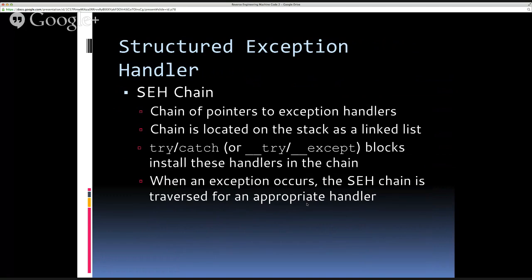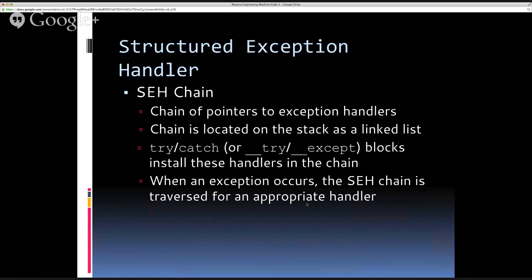For those particular blocks of code that are guarded by the try catch, there's going to be an entry and a handler that corresponds to that. As it goes through this chain, it's looking to see, does this type of exception match what was triggered? Is there a handler for this? It will iterate until it finds a handler that does accept it. That's exactly what we see here in the last bullet, where this is going to be traversed just like the vectored chain was traversed.